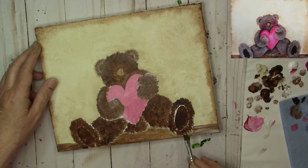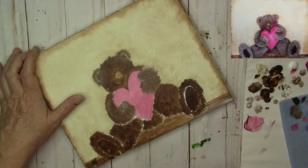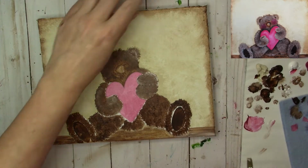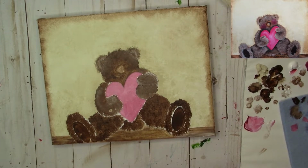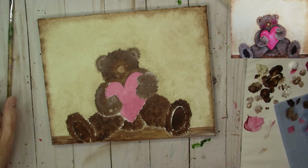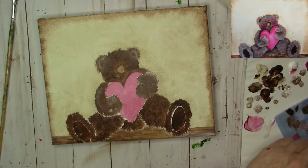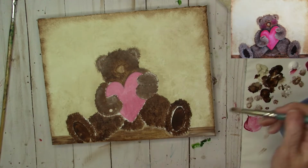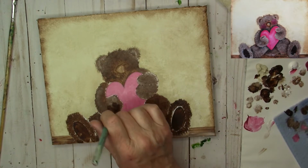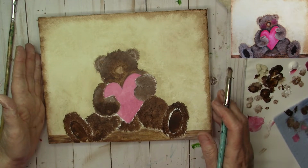I'll come in with a little black under there after. Let's get that kind of straightened out right there, and then bring this up here. Okay, super cute. All right, there's a little dot of water that fell here, so I'm going to see it created a bald spot. Drying that brush. I'm going to take a little piece of this blue shop towel and absorb that moisture right there. Not ideal, but we'll get some burnt umber and pounce, pounce, pounce. That will rectify itself as we go on.